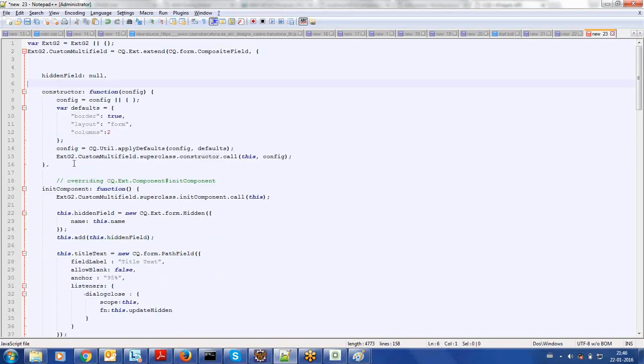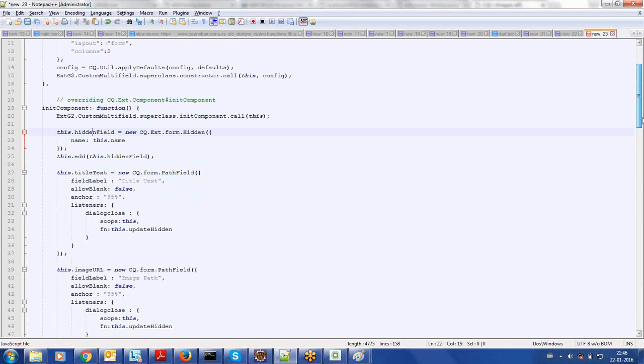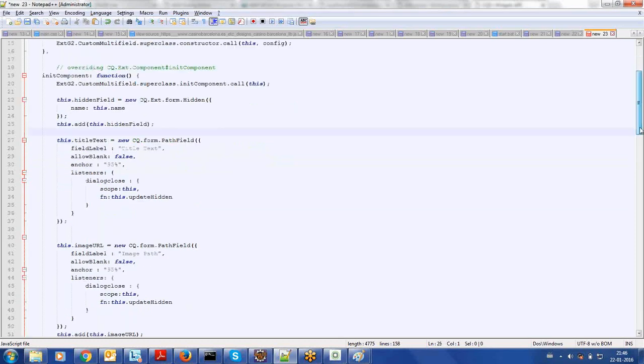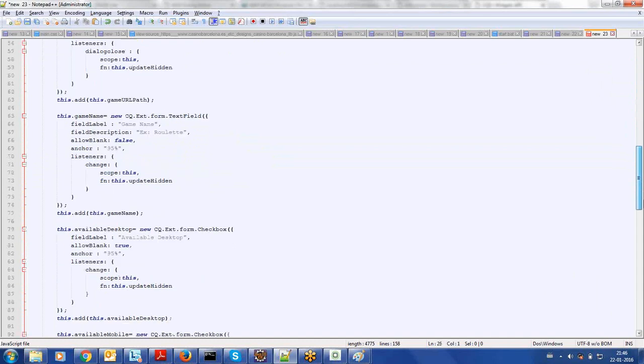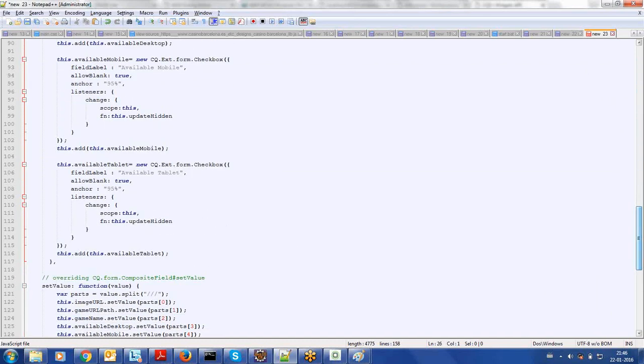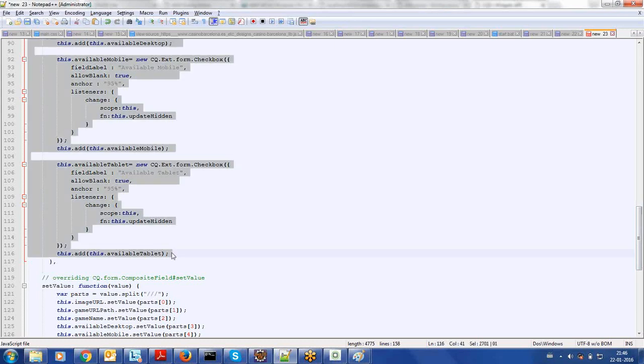We don't need to do this, and init component is required for you. The hidden field also is required. This all is not required for you now. Just delete it.